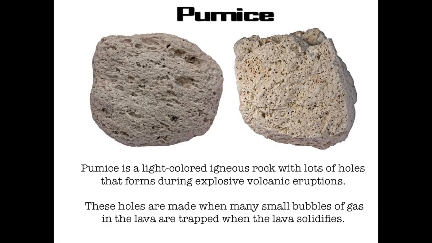These holes are actually created from the small bubbles of gas, sometimes even water vapor, if the magma cools underwater and the water can get trapped inside. But usually these are going to be pockets or bubbles of gas. As the magma cools, these bubbles of gas get trapped inside, so it's air. So it's not just empty holes, it's filled with air.